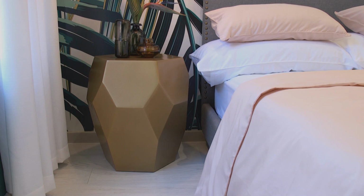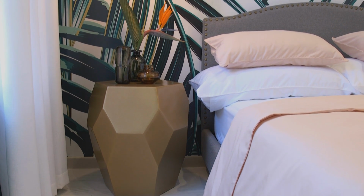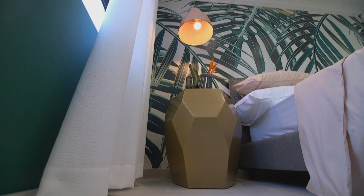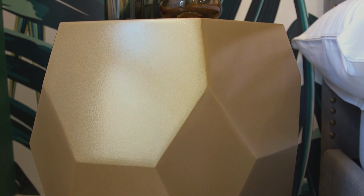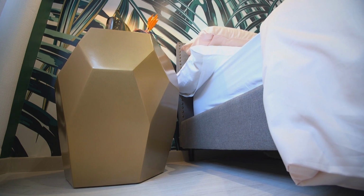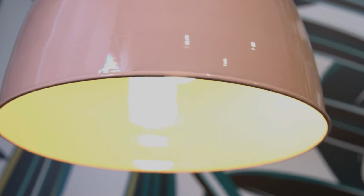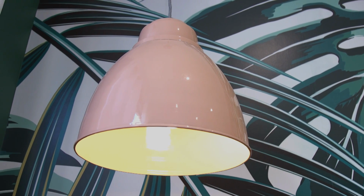Well, obviously, we love our beautiful custom table designed by Frank Brand and us at Leonardo Design. We were inspired by one of his pieces and we worked together on it and molded it so that it can reflect our room with the natural resource, specifically the diamond. So it's faceted just like a diamond. The table is gold to represent the city of gold, Johannesburg. The wallpaper is a very literal representation of the jungle with its vibrant leaf print. Surprisingly, it's Mpo's love of pink that inspired the choice of the pendant lamp.